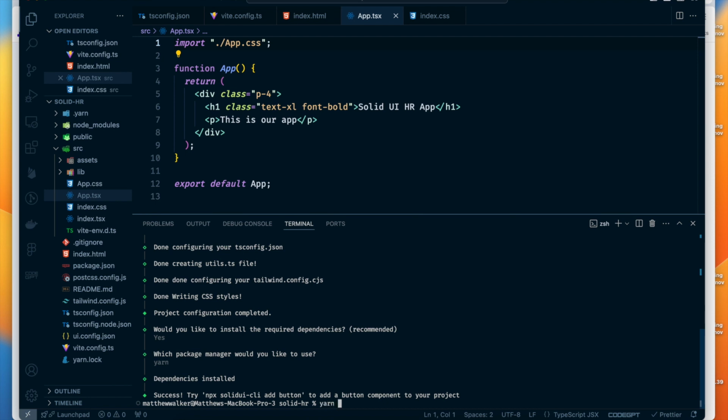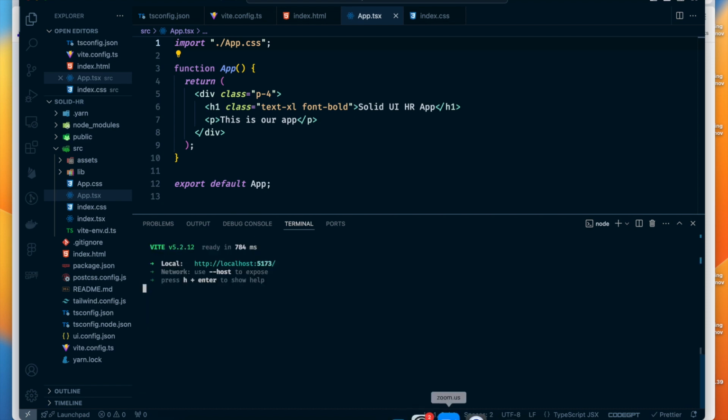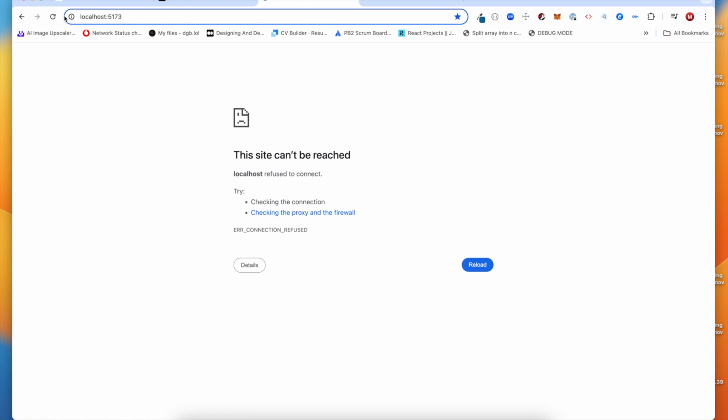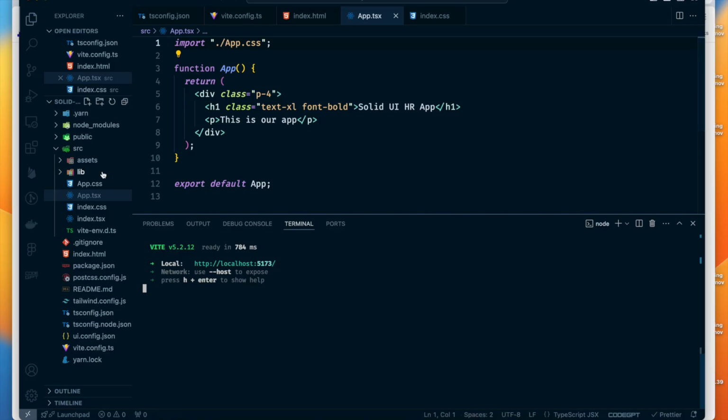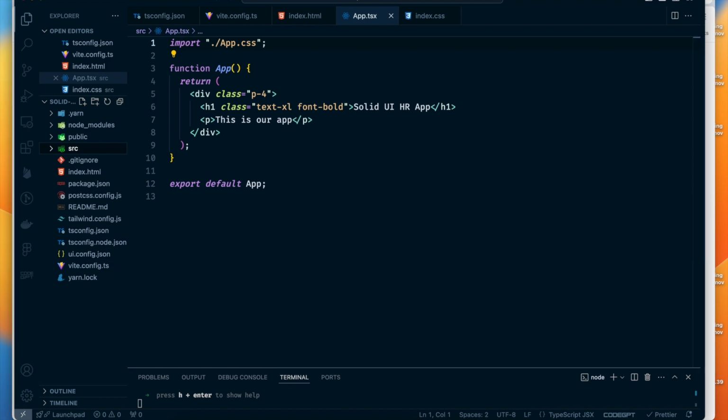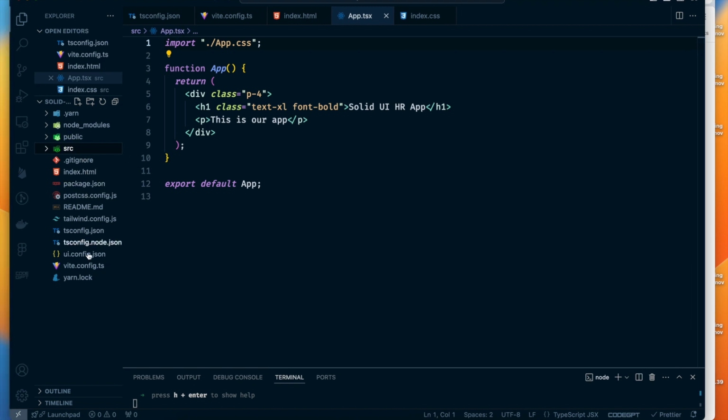So I think now if we yarn dev, go to here. There we are. SolidUI HR app. This is our app. So let's just review quickly what we've done. We've installed all our dependencies.